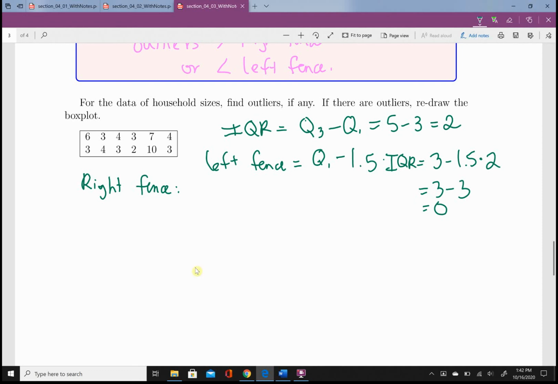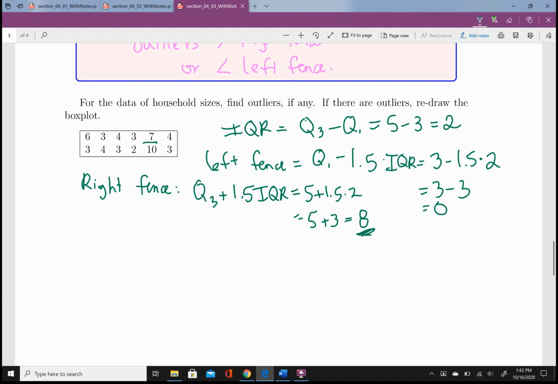The right fence is calculated as Q3 plus 1.5 times the interquartile range, which equals 5 plus 1.5 times 2. That's 5 plus 3, which equals 8. This is the upper bound of what is considered reasonable data values.